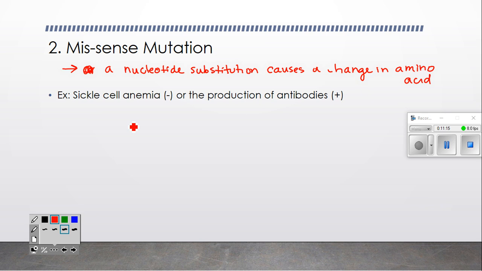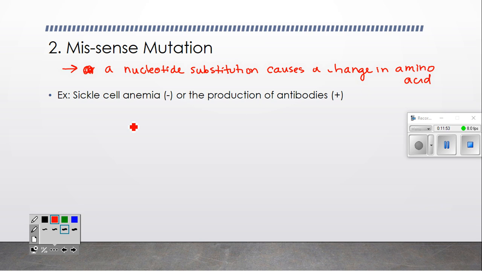People always think, oh, mutation, bad, bad, bad, don't want mutations. And sometimes, absolutely, mutations are bad, and bad things happen. For example, a one nucleotide substitution could cause a person to go from having normal red blood cells to sickle cell anemia. Does anyone know or remember what sickle cell anemia is? It's when your red blood cells kind of look like little half-moon shapes. They can't transport oxygen as effectively. So that's bad. Like, that is a bad thing that can happen because of a one nucleotide substitution.